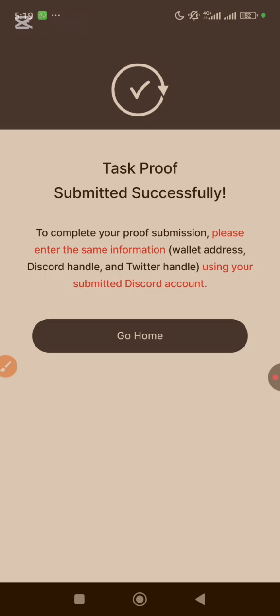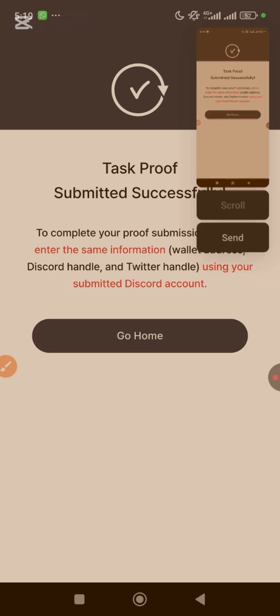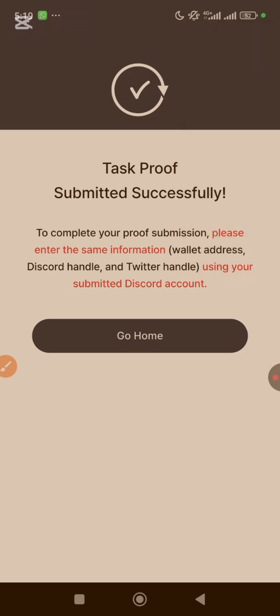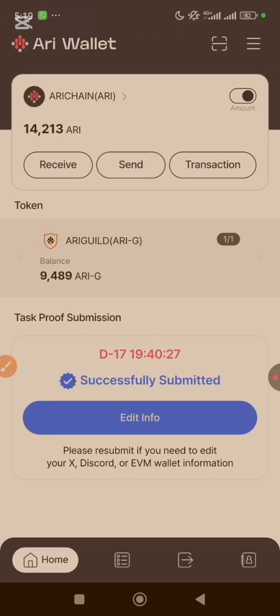I will take a screenshot of this. So you can see my information has been submitted. Here it says please resubmit if you need to edit this information.